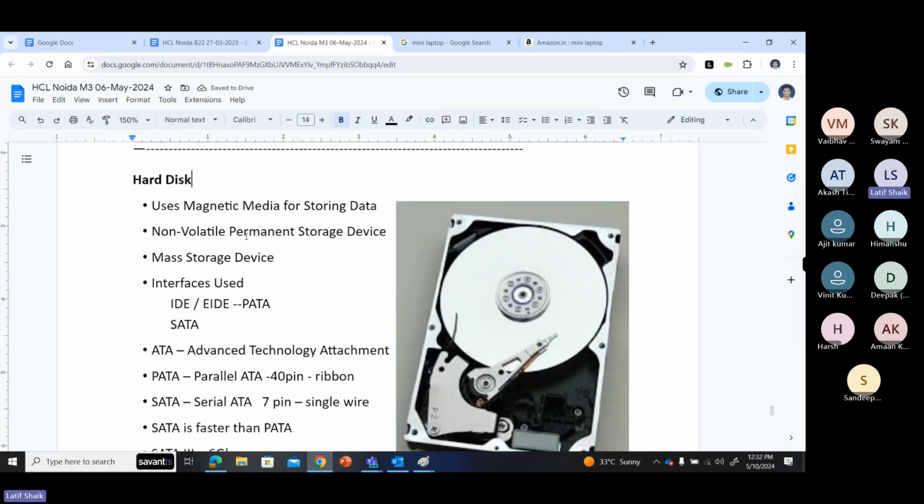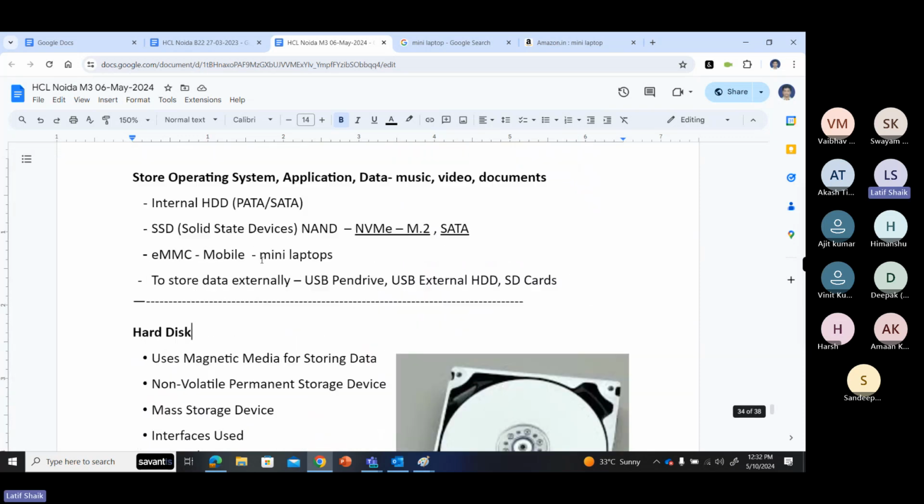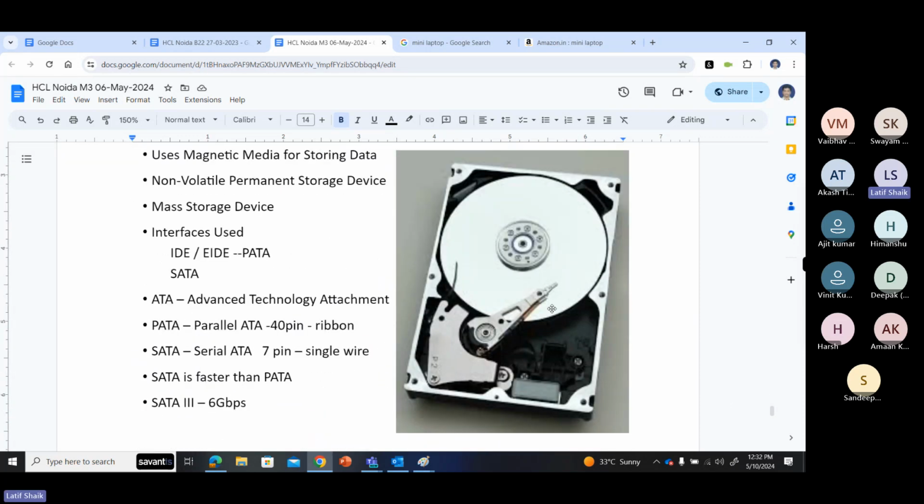So finally we came to the hard disk. Guys, this is the internal part of a hard disk. Can you see, this is the round disk called a platter. There is an arm, right? This is called an actuator arm. This arm has a tip that contains a read and write head. And the disk is a magnetic coated disk.